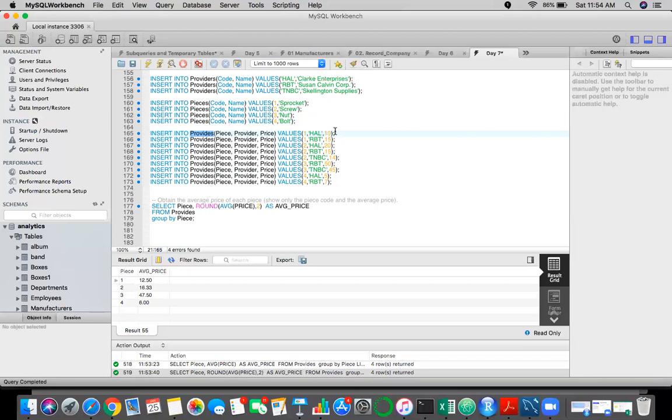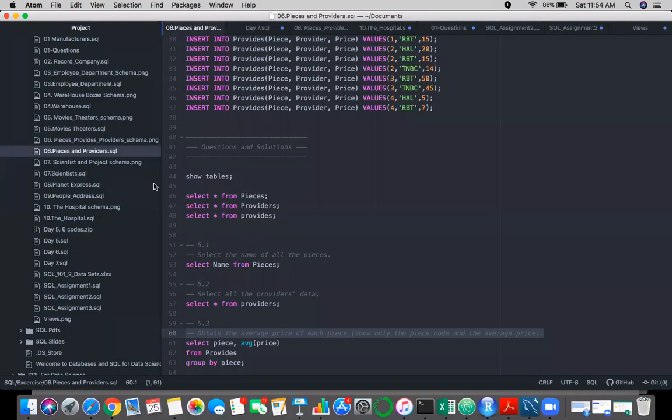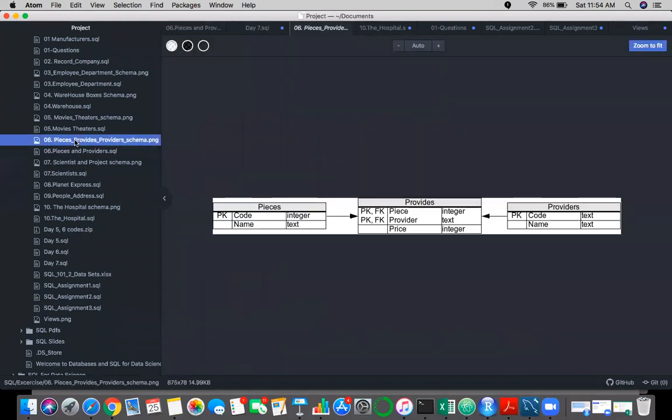It does not exist here for sure, because here we have piece, provides, and price. So we need to look for another table.